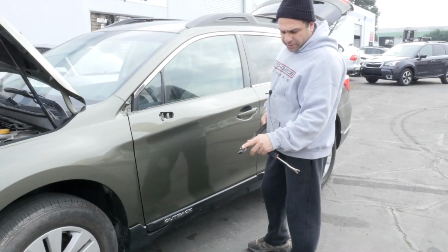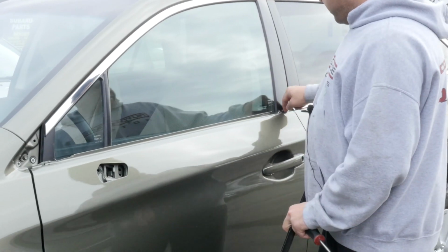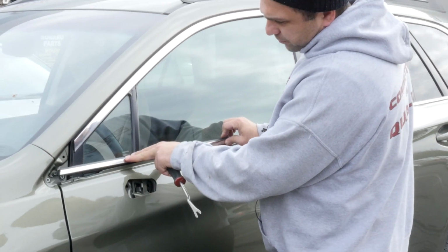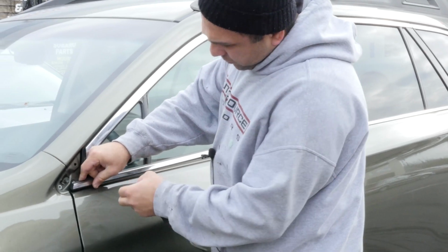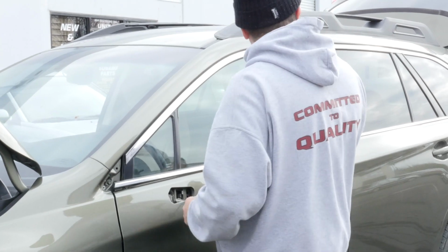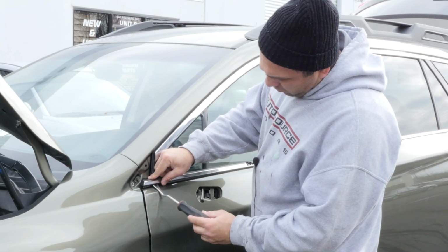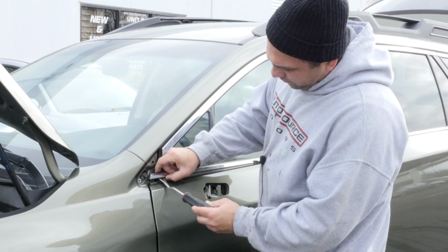There's this tab right here. There's a tab right here. And there's these little slots right here in the doors. So when this guy goes in, it slides into this in here and it holds it. Now, when this is fully clipped in all the way, if you take a flat head or something, and you just slide underneath the molding and push up, it will slide right up.